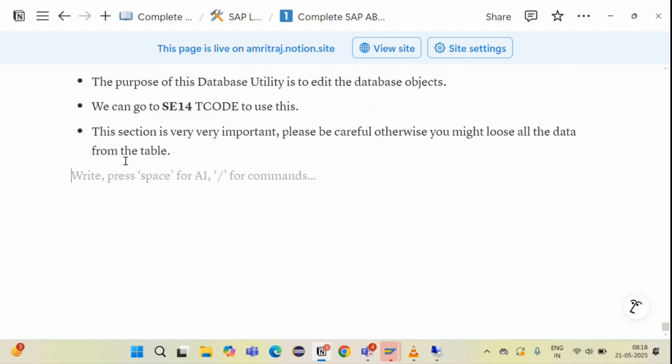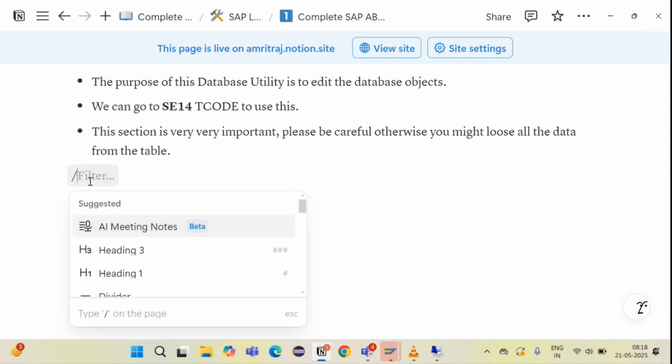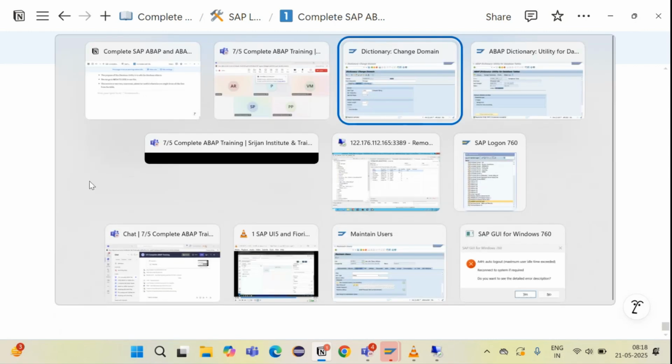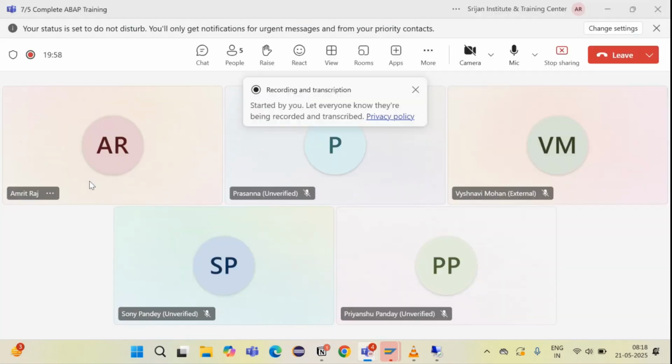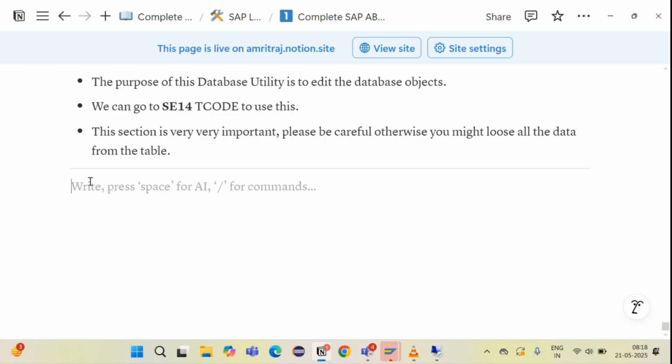Prasanna, Vaishnavi, Sony, any questions? No. All right, till now this is okay, right? So with this, let's move on to our programming part.